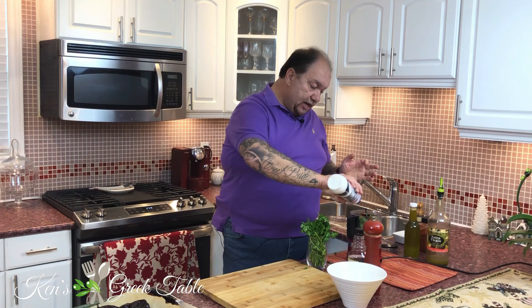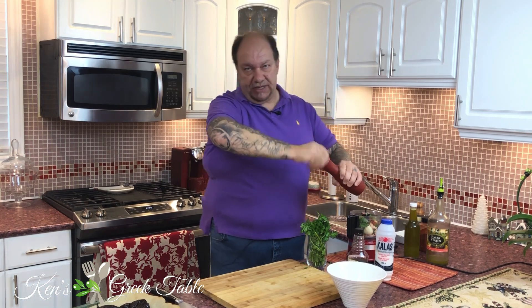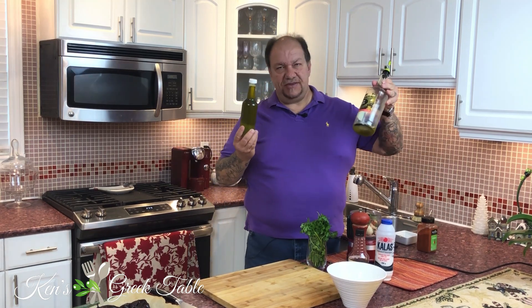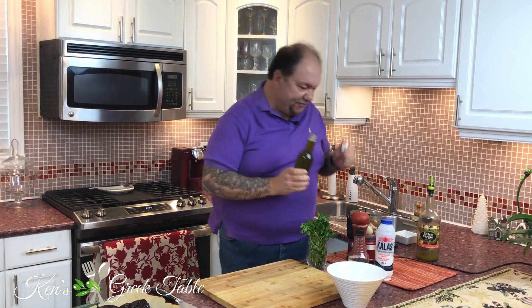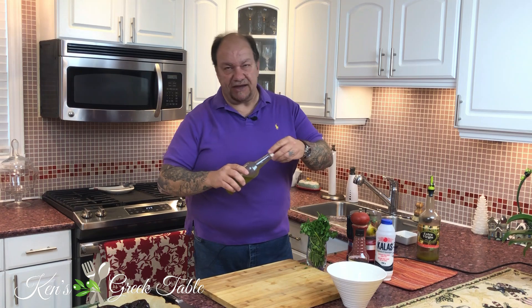I'm going to add a little bit of salt. There's no feta in this, so I am going to add a little bit of salt — there's no feta or cheese to bring that brininess. I'm going to add a little bit of fresh cracked black pepper, and anybody that knows me will know a little really means not that little — I love fresh cracked black pepper. The last thing: I usually use my own olive oil. This bottle came back from Greece with me about a week ago — it's fresh-picked olive oil, pressed about nine days ago. You're going to need about half a cup. This is where you want the really good stuff. We're not cooking with this, we're not altering the flavor at all — we're just adding a little viscosity and that gorgeous flavor.